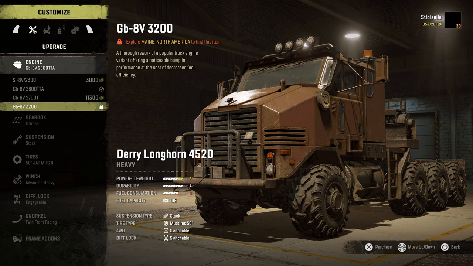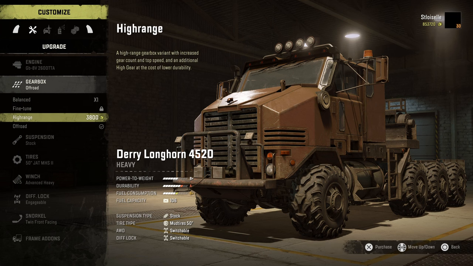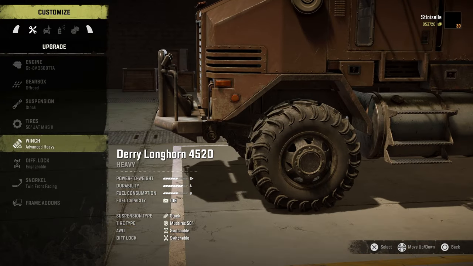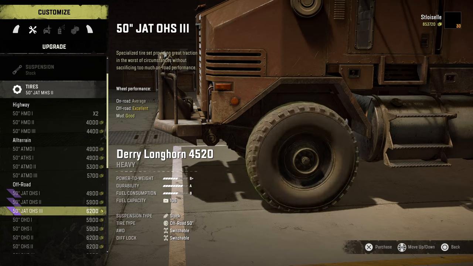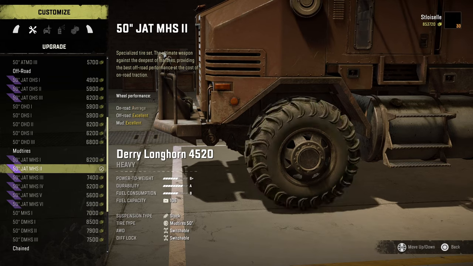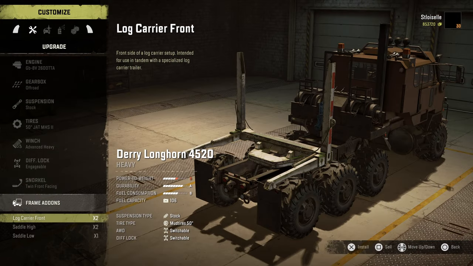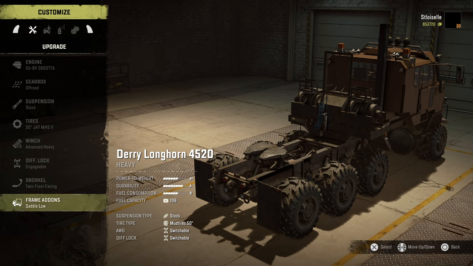I'd rather have that engine than that. That one's in main. We'll keep that. 50-inch tires. Those should be good. What do we got here? Which ones do we have installed? Yeah. Advanced heavy, engageable. That's... Yep. There's really nothing we can do there.